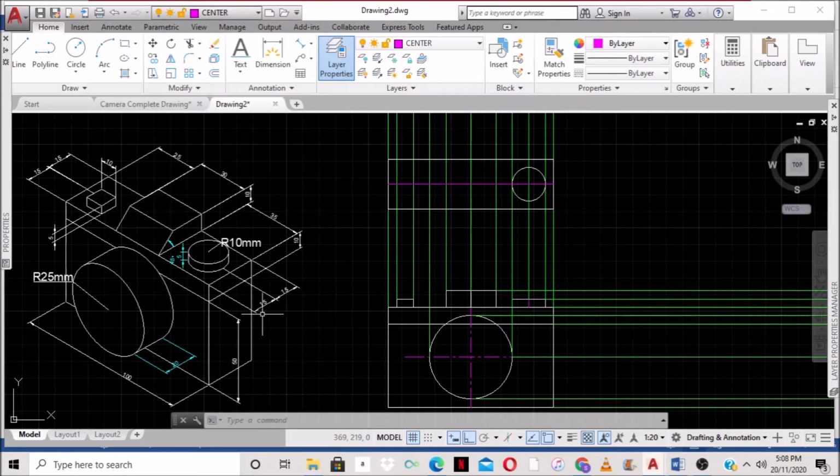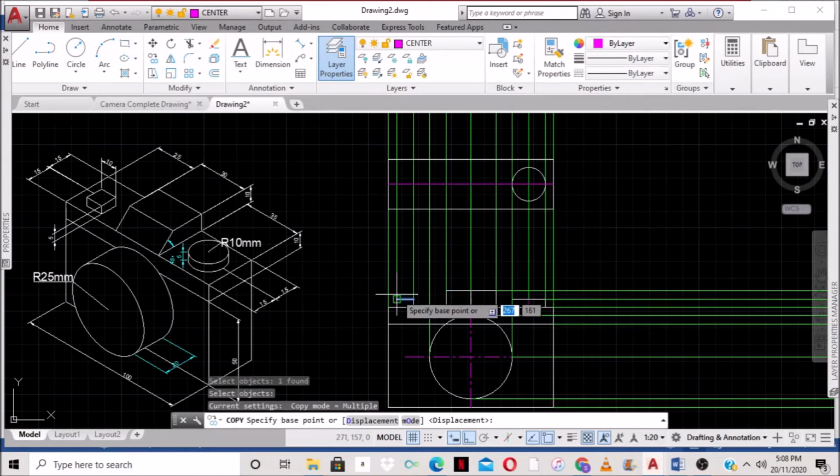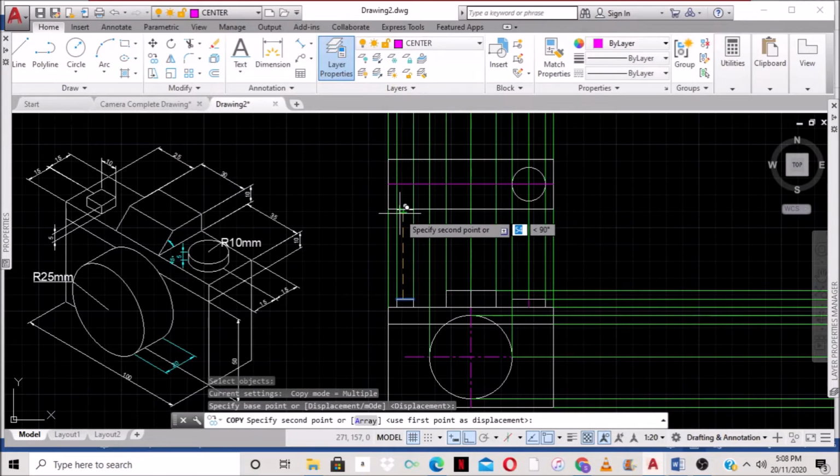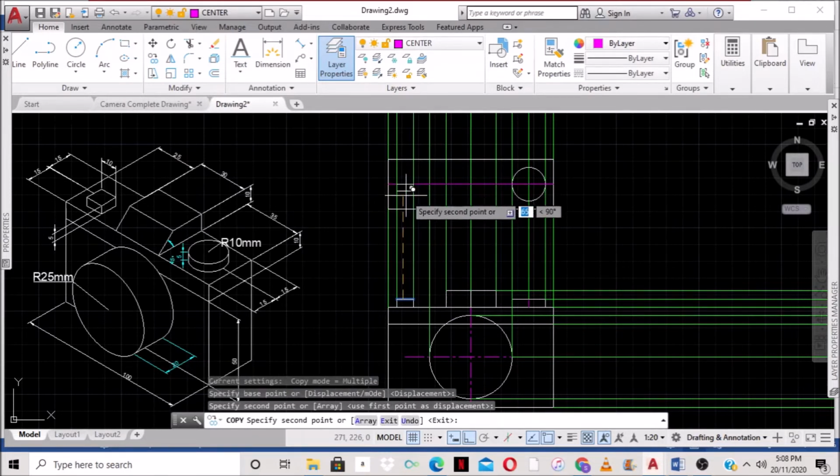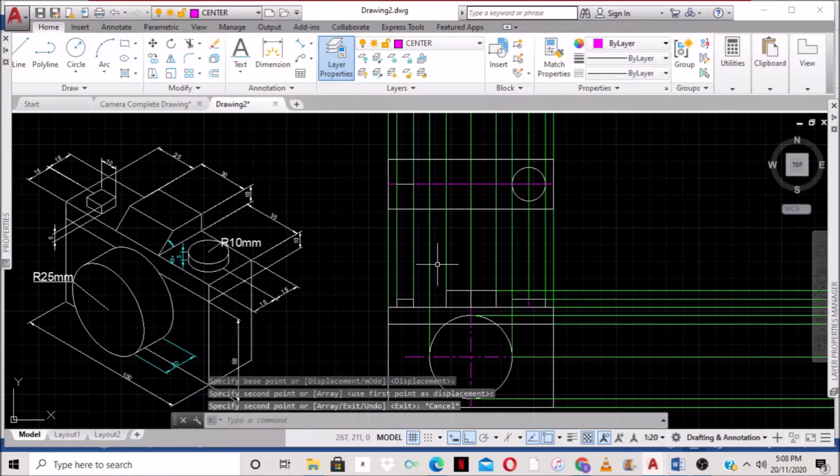So now I know that I need a rectangle here. The rectangle should be 10 by 10, right? So what I can do is copy this line. So I'm going to copy this line here. I select line, I press enter, and I'm going to move it in the direction I want it to go. Right, so I can put it at the center line first, and I escape, right?